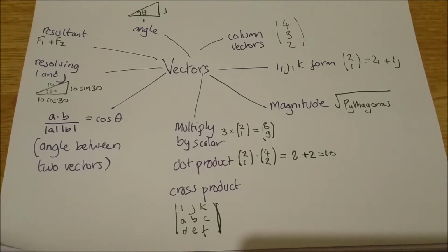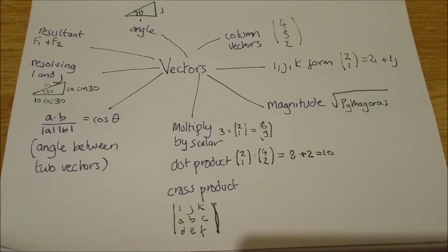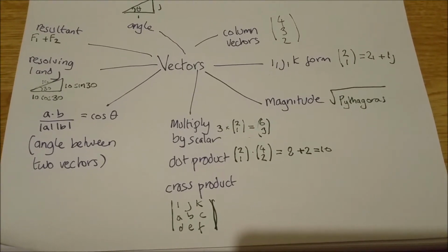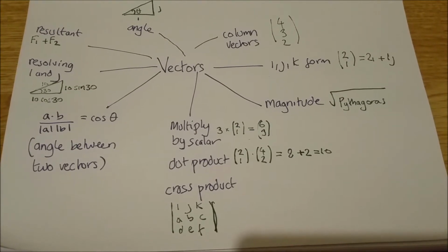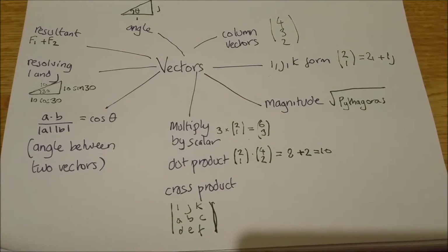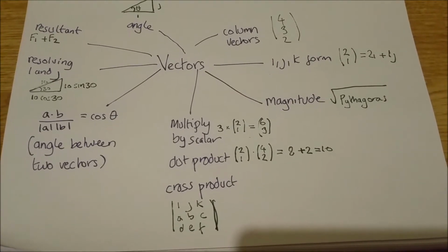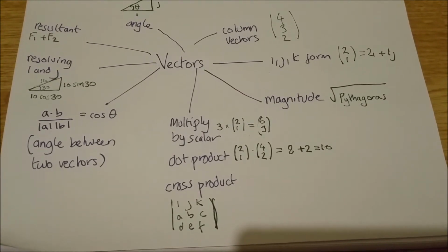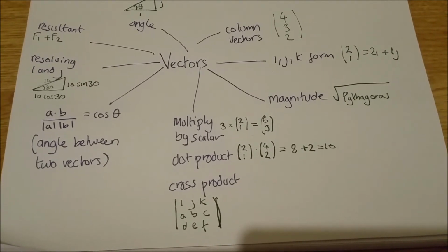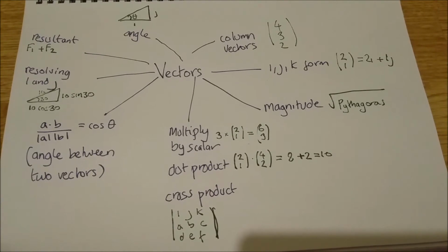You need to be able to resolve forces in terms of i and j, and the way you do that is by taking your vector, seeing the angle that it's at compared to either horizontal or vertical, and then resolving. Basically, as simple as that. Now, how do you resolve? Trigonometry, right angle triangles. You've got 10 cos 30, 10 sin 30. I'm sure you can work out why. It's just because it's a right angle triangle.